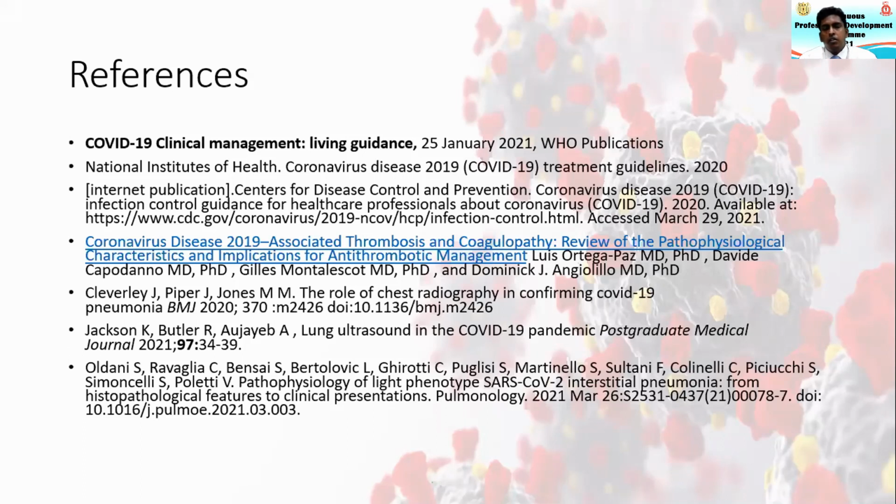For example, if you do an HRCT on an asymptomatic or mildly symptomatic patient, you will see about 8% of them have COVID-19 changes, but they will recover on their own. So we are not going to start steroids on them. Only a few of them, less than 1%, will go into prolonged changes. So even in the asymptomatic population, you can have changes in HRCT, but you're not going to treat them.